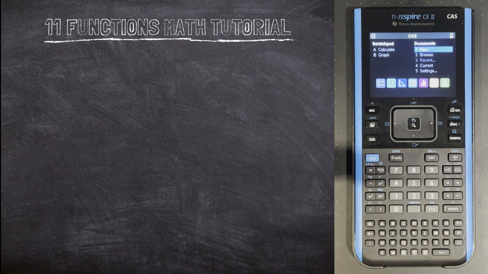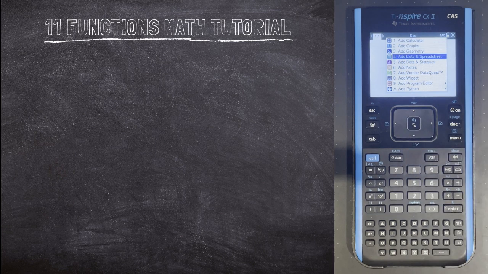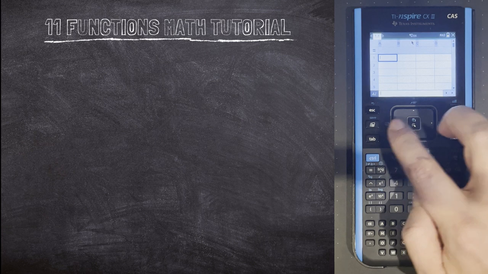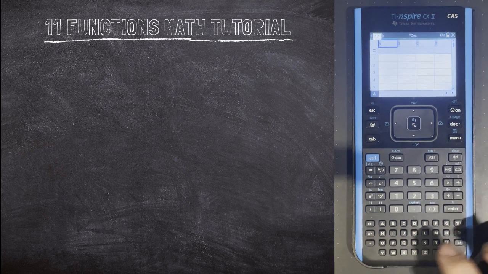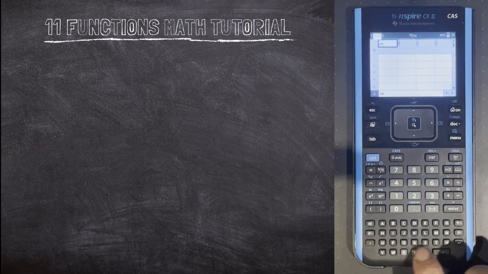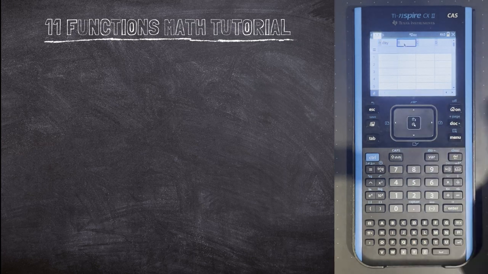Alright, so we're going to start by looking at some data for an exponential function and see what their first and second differences look like. To do that, we're going to create a new lists and spreadsheet. Let's call the first column day. Let's say we have some population data, and the second one we will call pop for population.